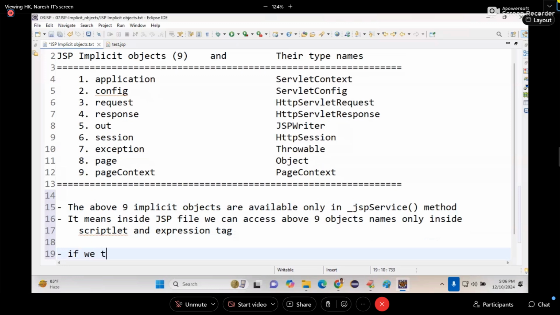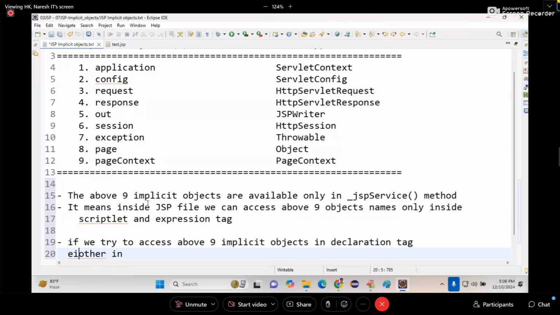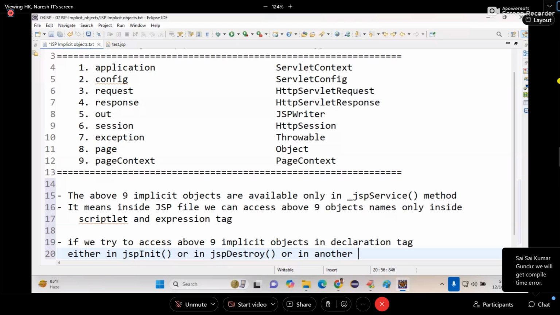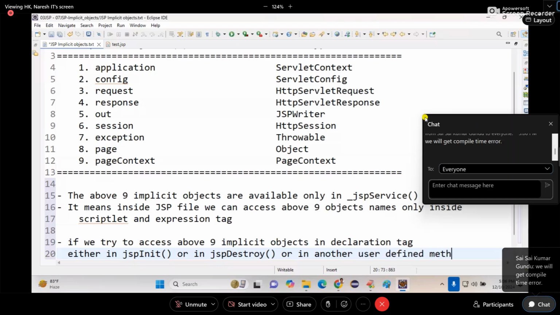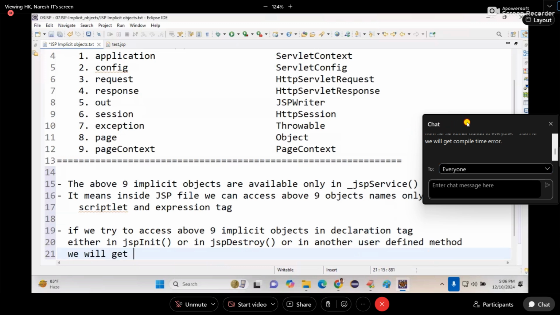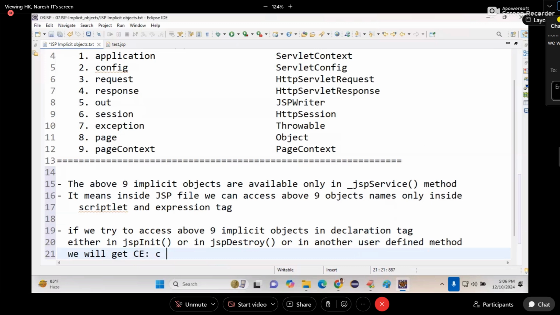If we try to access the above 9 implicit objects either in a declaration tag, either in JSP init, or in JSP destroy, or in any other user defined method, we will get a compile time error. What? Cannot find symbol.